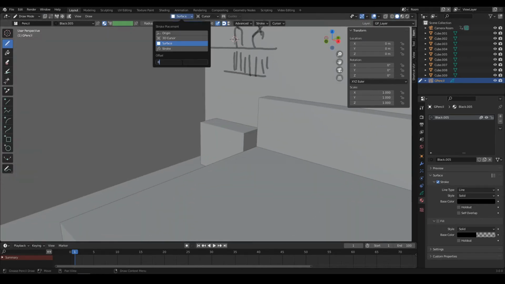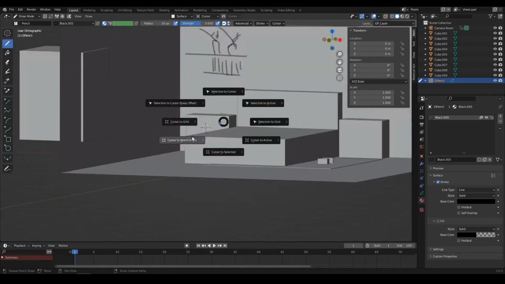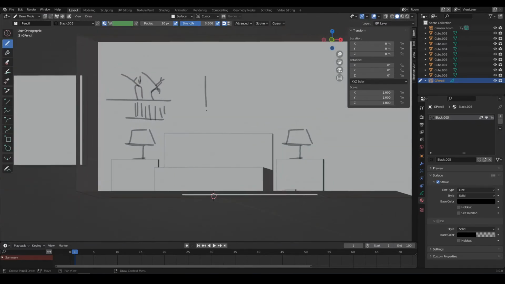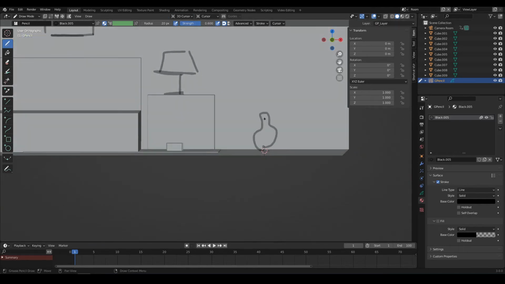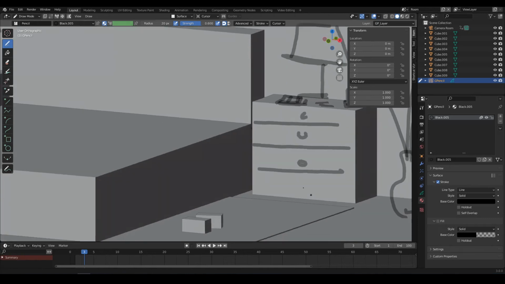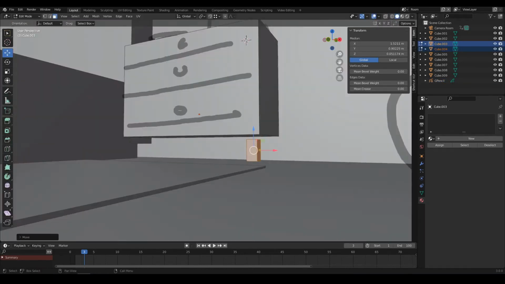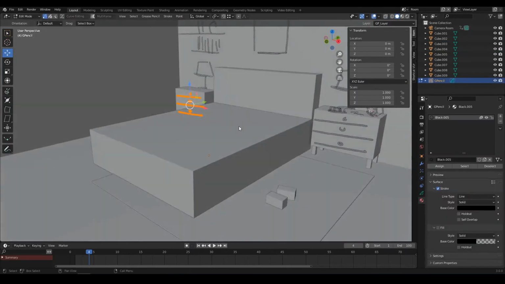I've switched to an orthographic view of the scene. It's not handy when you've got the ceiling masking part of the elements, but when you draw on a 3D surface, it works much better when you use this kind of parameters for the grease pencil.